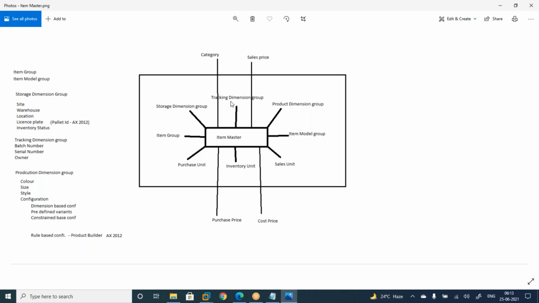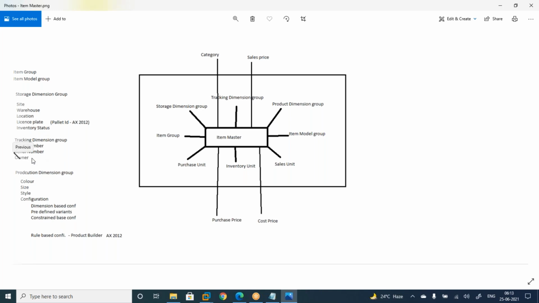Storage dimension group, tracking dimension group, product dimension group, item group, item model group, purchase unit, inventory unit, sales unit. You understood site and warehouse, batch number, serial number in more detail. You understood color, size, style, and configuration we have also discussed. As I told you, if you want more details about configuration in depth, it is part of the production module. Okay, predefined variants we understood.